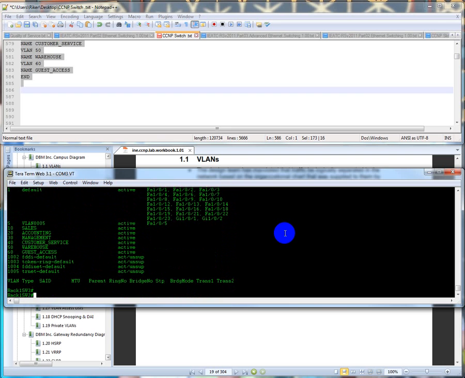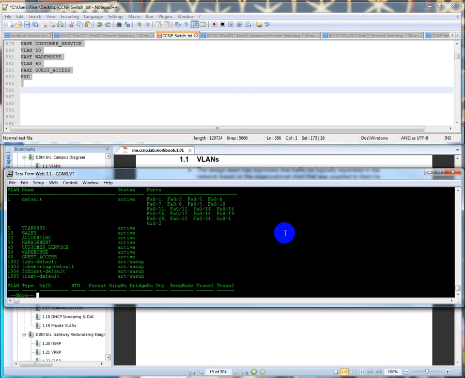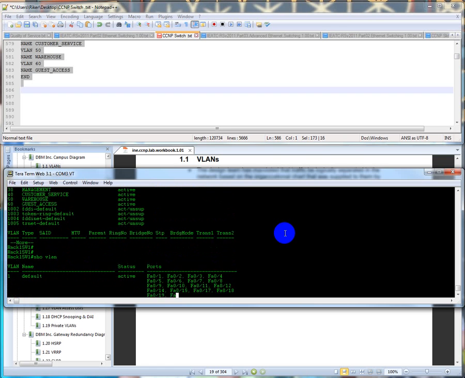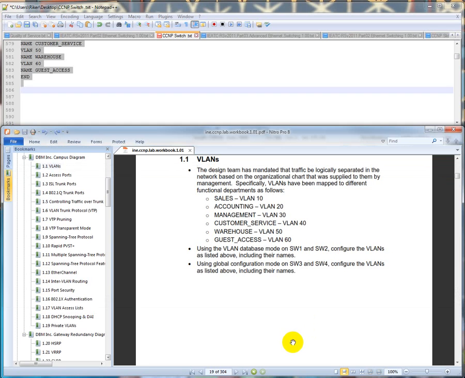And I recommend doing show VLAN on a per implementation instance. What I mean, fancy way of saying, as soon as you do something, verify it. As soon as you do something else, verify it. Don't just assume that it took and everything's working. I'm using the same config I was using for the layer 2 videos. Show VLAN. So a lot of the stuff you see here is still there from the other videos. So okay, we have all of these VLANs created.